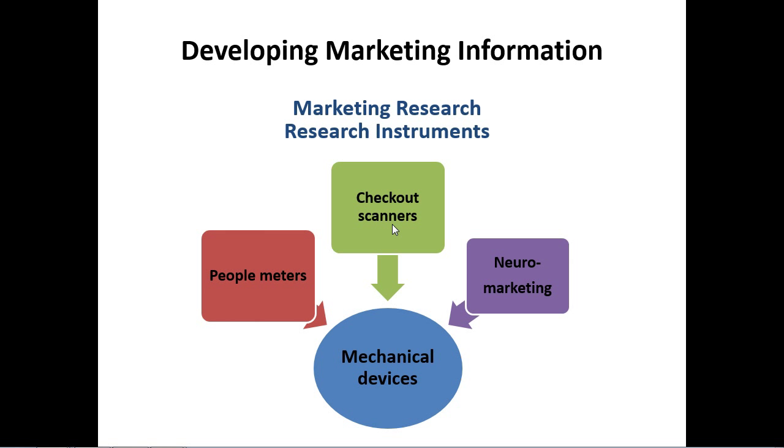We also have some other instruments or tools, and a lot of these are based in technology of some sort. We have mechanical devices, like I think Time Warner has a lab where they really try to get at and test what it is that we actually watch when we watch TV and how we actually react. Couple that with some of the neuroscience applications to marketing where they try to get people's physiological reactions to certain brands, and so they're really trying to look at it more from the standpoint of a holistic, how do we understand how consumers respond and what they respond to.